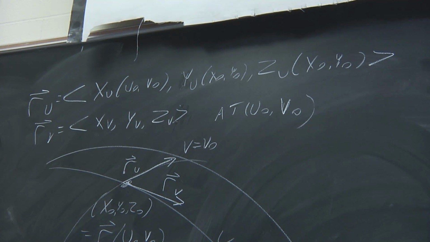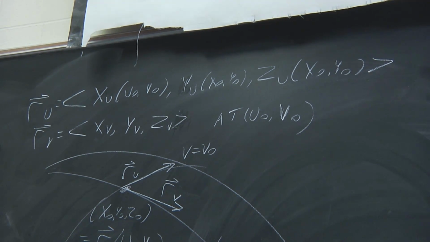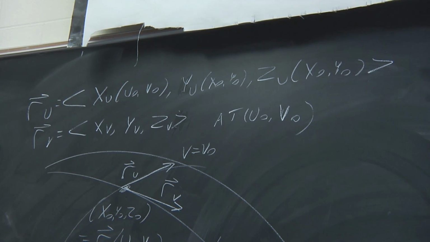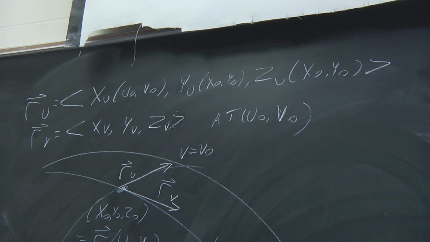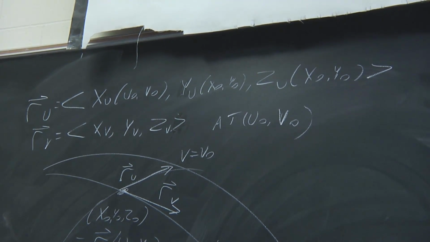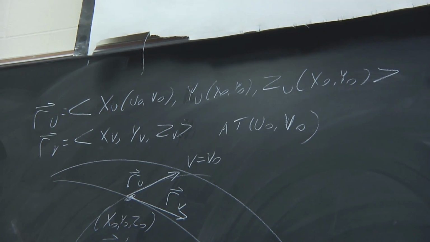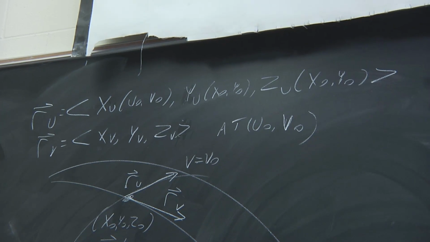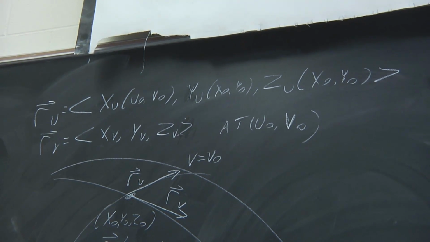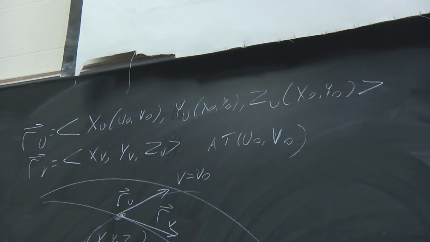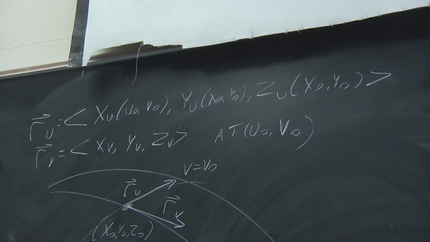can anyone remember from Calc 3 how we get the equation of the plane? That's right, you did. All the more reason to know. A times x minus x naught plus B times y minus y naught plus C times z minus z naught equals 0. Where do you get A, B, and C from? The normal, which is the cross product. Okay, great.